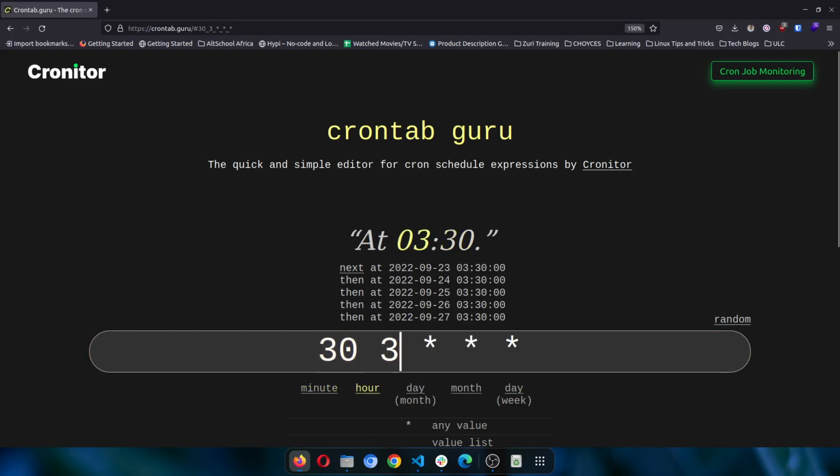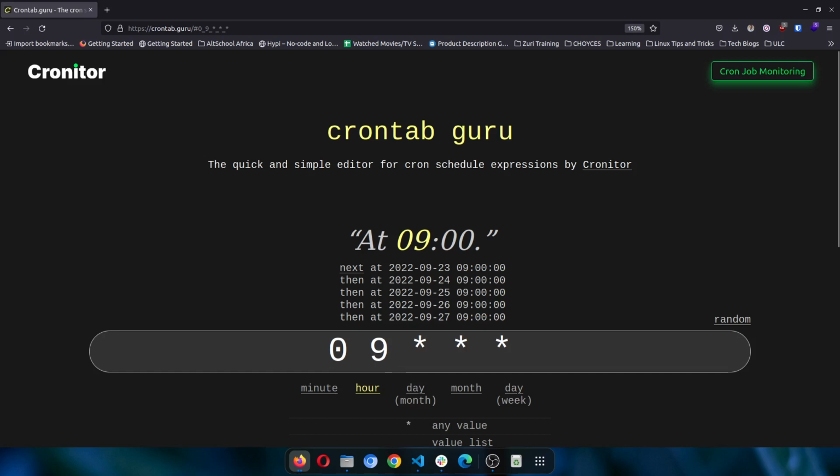If I want this to run at 9 o'clock, I'll say 9, or if I want it to run at 6 o'clock in the evening, I'll say 18. It uses 24 hours, so take note of that. It uses 24 hours timing. So if you go and do 9 and you're expecting it to run at 9 in the evening, it will run at 9 in the morning. It's 24 hours. Take note of that.